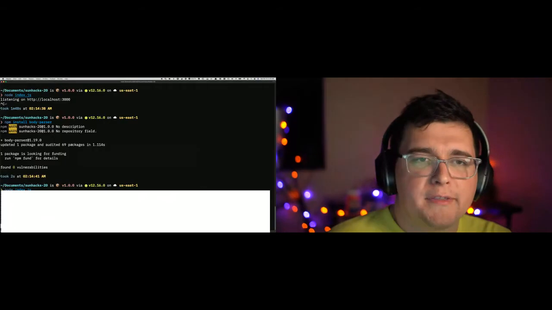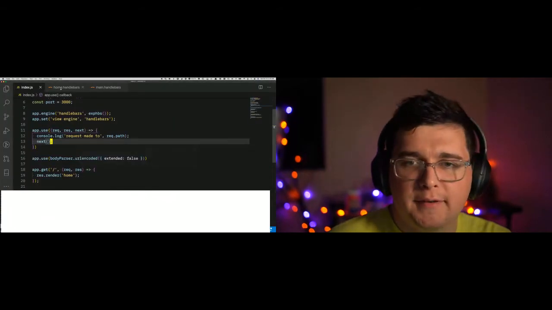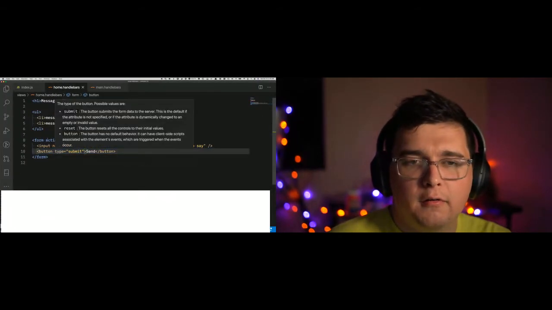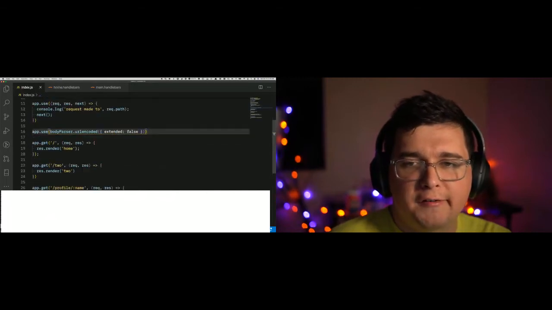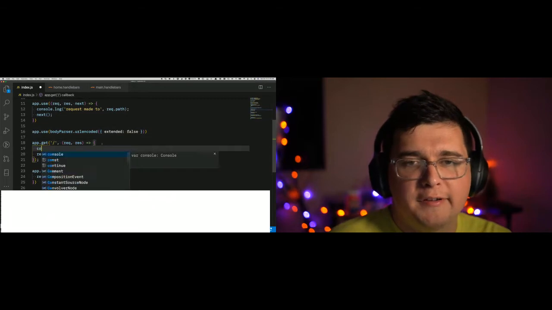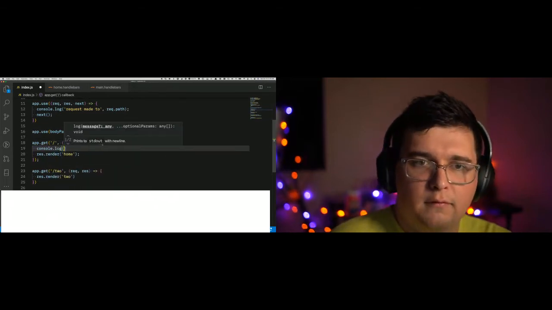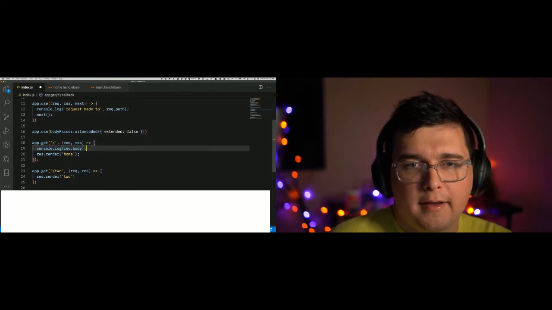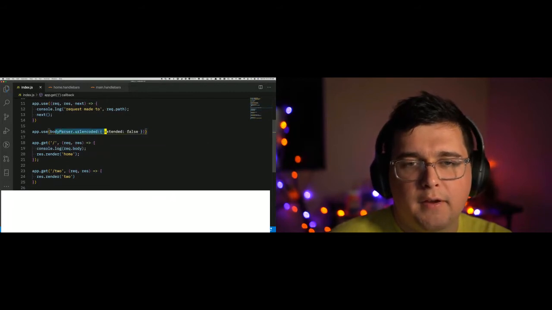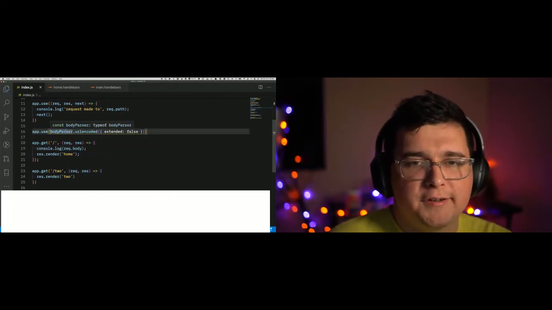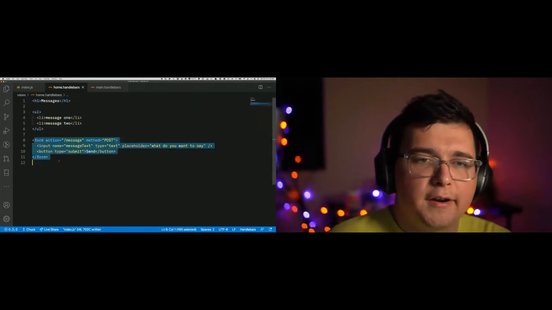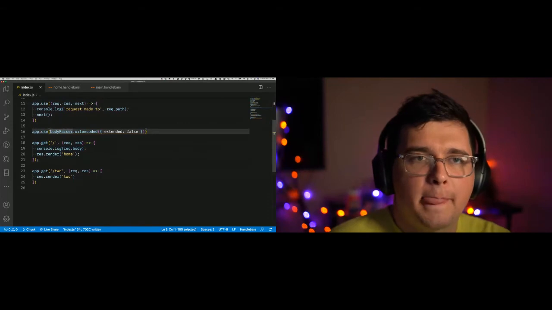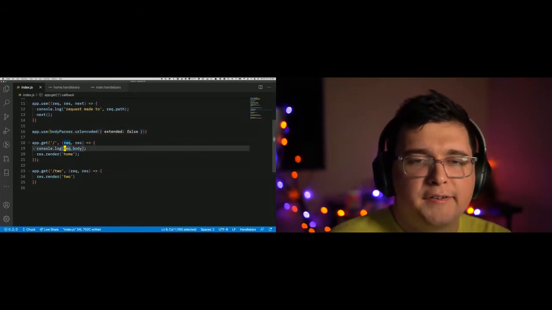Anyway, we want to hook up this form to take some data. So we now have hooked up body parser. So now we should have the data available. Let's go ahead and check if we do. req.body. So body parser attaches the body of the request, which is, in our case, the data of the form, and puts it on req.body.